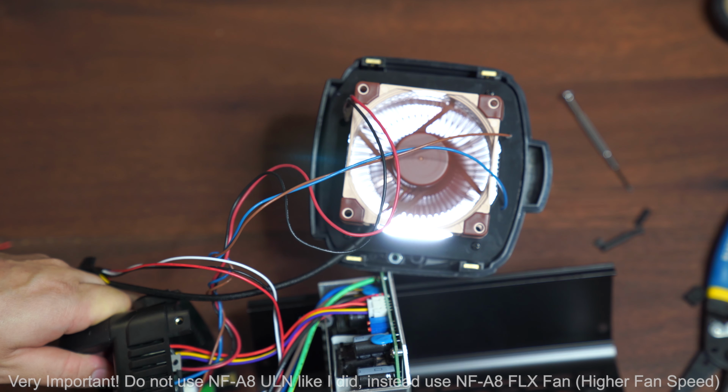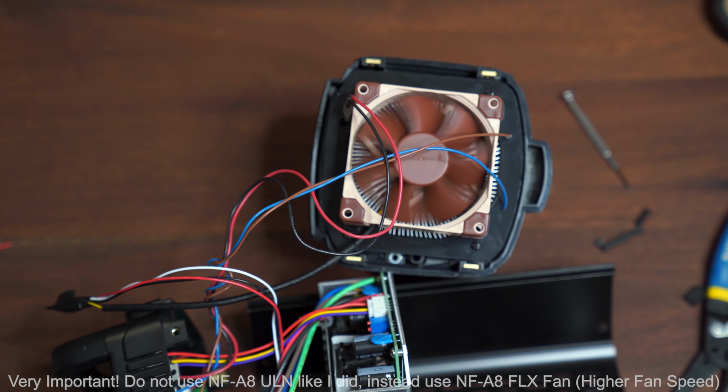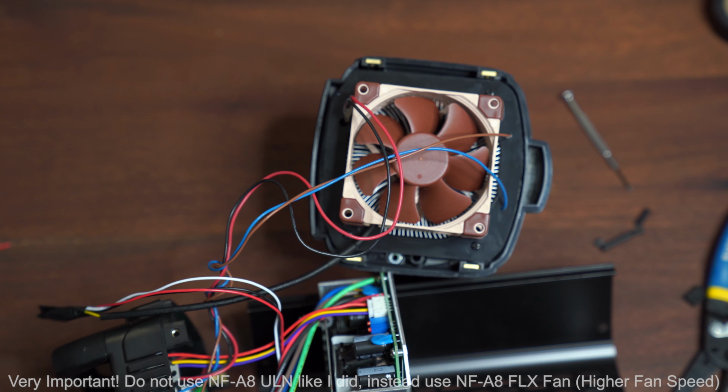Oh my God, it's so quiet. Okay. There's visually no noise at all when the fan is spinning, and it seems like I've connected everything properly because obviously the fan is working.